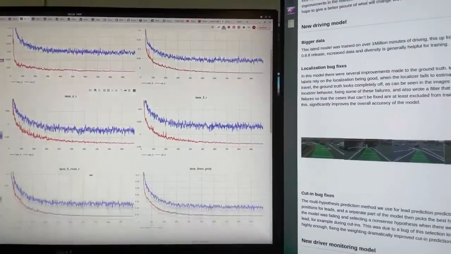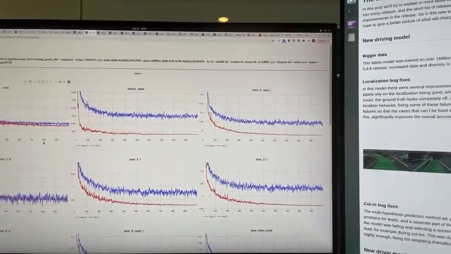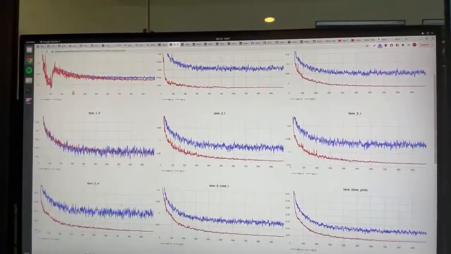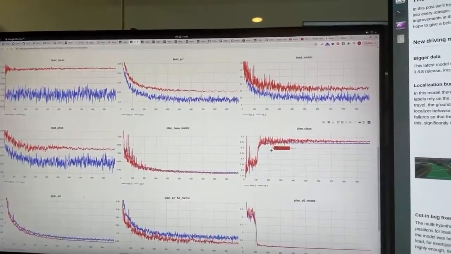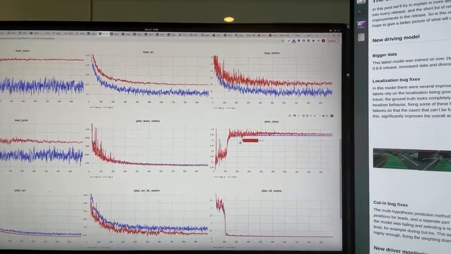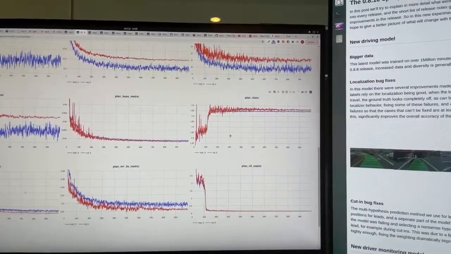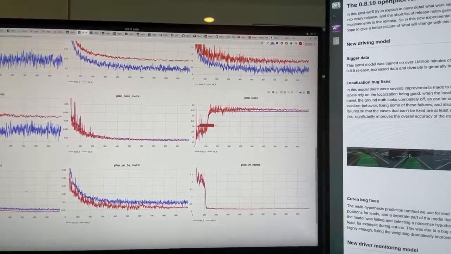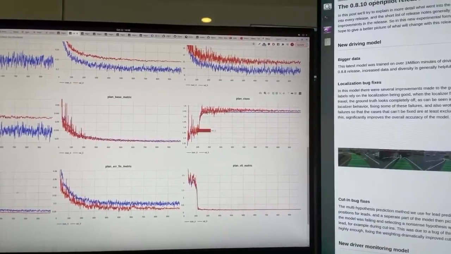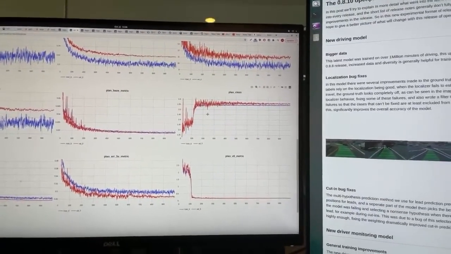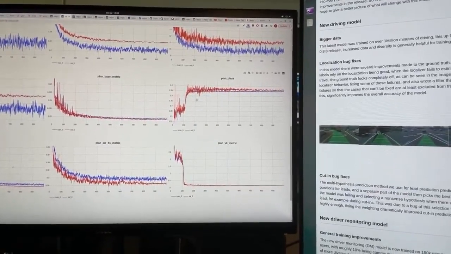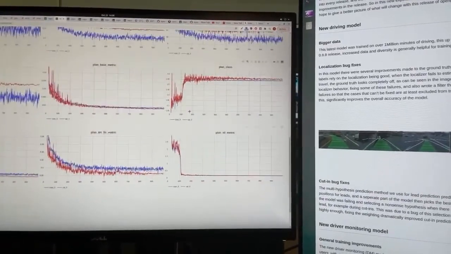Yeah. Why do we have that initial spike in the big loss? Oh, this initial spike is kind of a quirk of the type of loss function we use. We output multiple plans, so there's multiple hypotheses for the plans. Oh, it takes longer now to spike? Yeah, I changed the weighting quite a bit on this. That was one of the bugs that we fixed in this release. You downweighted or upweighted? Upweighted it. Huh. So we downweighted this, and it was just sometimes picking garbage solutions.